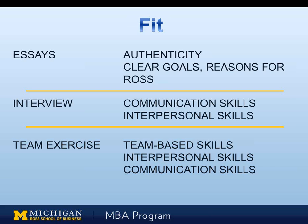The questions are thought about very carefully each year. After we review all of the essays from a given admissions year, we go back and ask ourselves, were we able to get the kind of insights from the essays that we were hoping to get from the questions that we've asked? And so the questions that we have been vetted very closely, and I encourage you to answer the questions that are asked by each school. Every school can tell when you've tried to throw in a response to a different school's essay question. If you want to go to a school, take the time to answer the questions that they specifically ask.